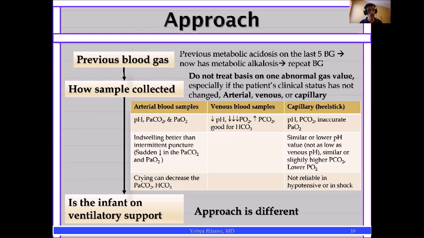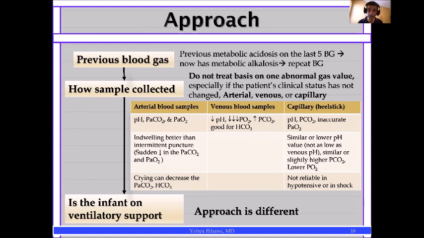Therefore, when you calculate the anion gap, it's always good to include bicarb in your electrolyte request. So venous blood gas is only good for bicarb. It's also good for the oxygen consumption rate, where you have arterial and venous blood gas and you know how much your body or tissue is consuming. Capillary, or heel stick, or also from the thumb or earlobe, is good for looking at the pH and PCO2, but the pH will be lower than arterial and the PCO2 will be higher. And please do not comment on PO2 from the capillary.